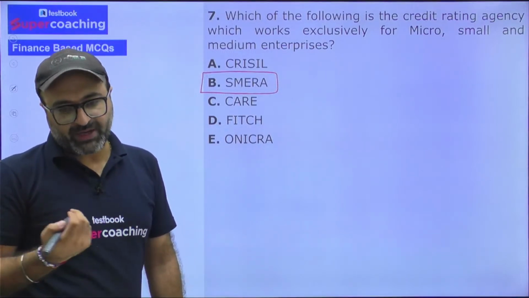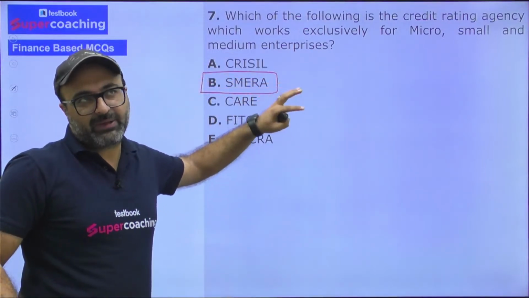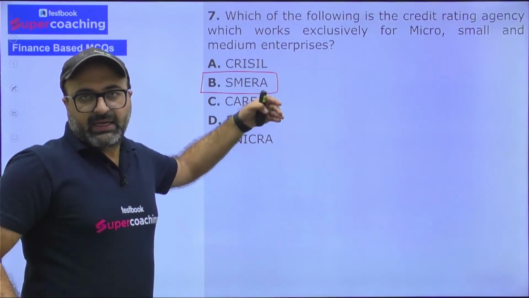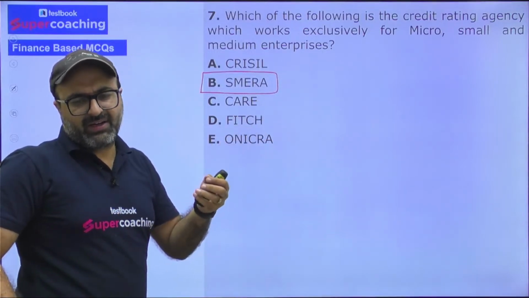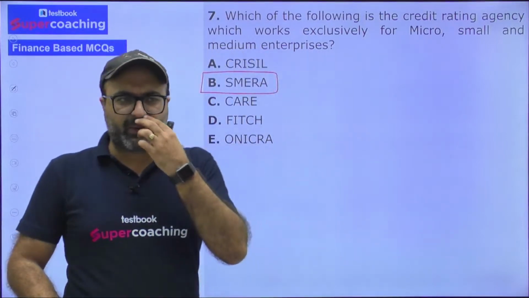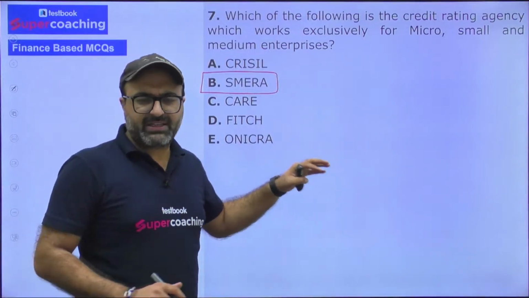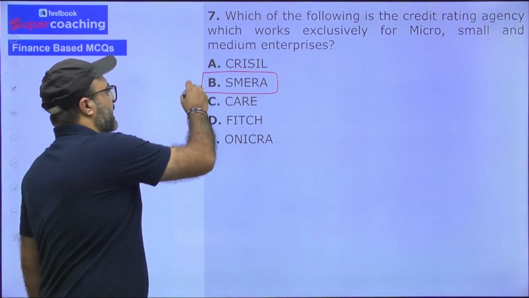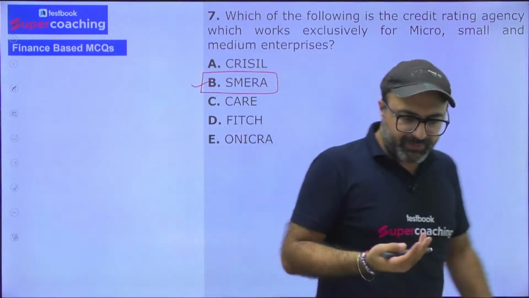Sir, as the name suggests, Small and Medium Enterprises Rating Agency, SMERA, is responsible for providing ratings to small and medium enterprises. Basically, it's a joint venture by SEBI as well as DNB, that is Dun and Bradstreet Information Services, and some other banks of the country also helped in setting up this organization. Its headquarters is in Mumbai, and it is the first SME focused agency. It has been taken over and is now operating under the rating agency of SEBI, and the name is Acuite.